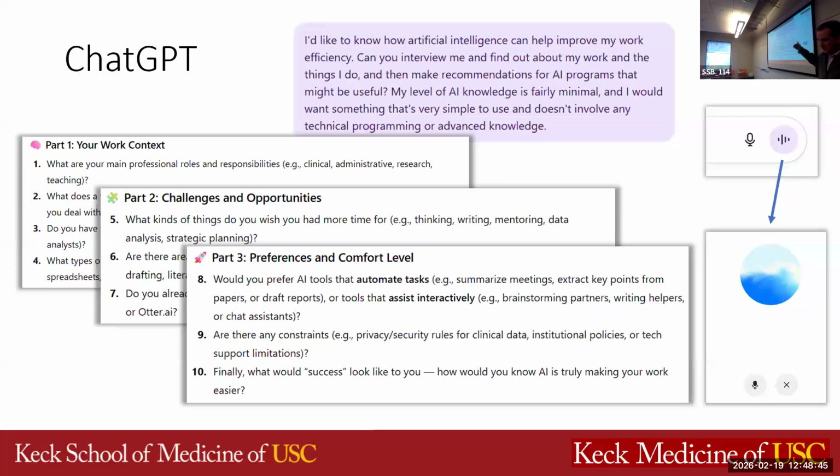And so it started to go through that. I said, well, okay, first we're going to talk about your work, then your challenges and your opportunities, and then your comfort level with these things. So you can help explore these things. I've used that to prepare for tough conversations. I said, I have to pitch a new program. I know that the administrator I'm talking to is going to be very focused on the finances of it, and they're going to be pushing back at me, so practice with me on what I can do.